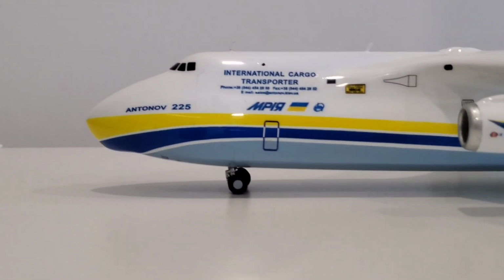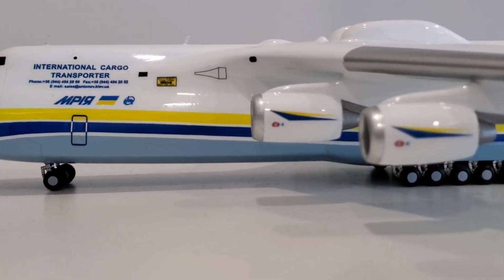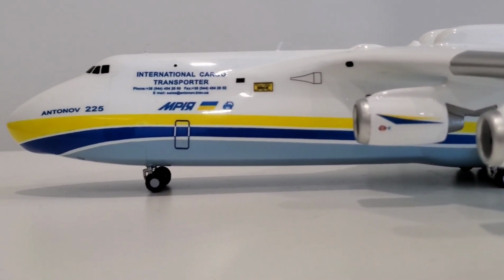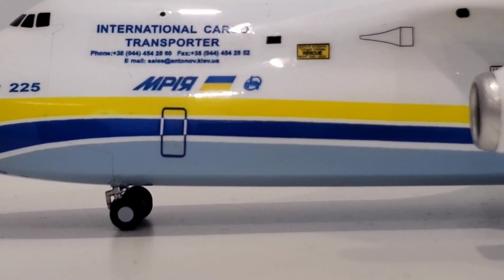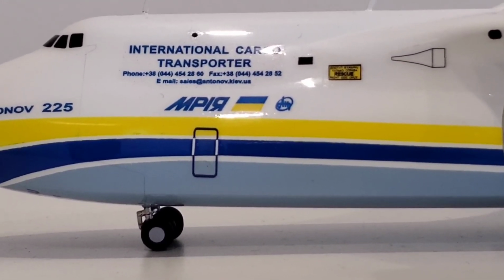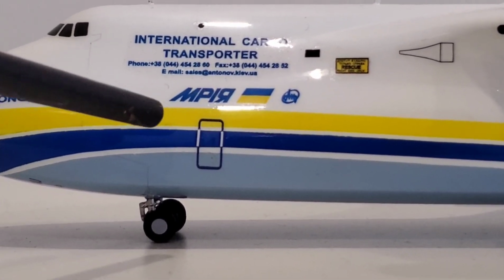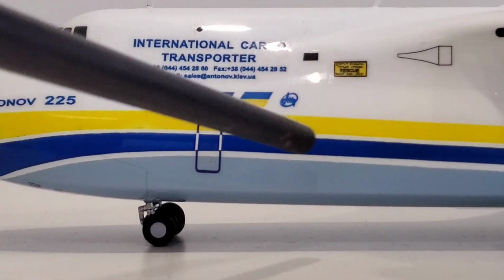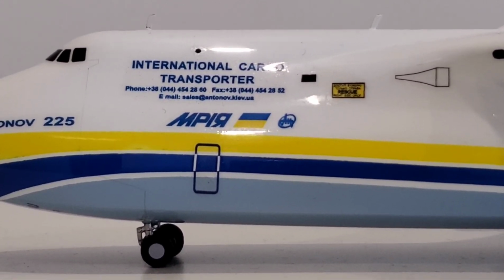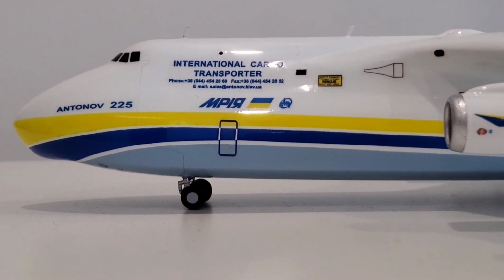Now we'll zoom out a little bit. As we move inwards, you can see the paint quality of the livery. As I mentioned, it's not perfect as it is a custom made model, not tampo printed, but it gets the job done, and I think it looks quite good. As you can see, the lines, and the aircraft is also finished in a nice polish, making it look like it's of course made of metal.